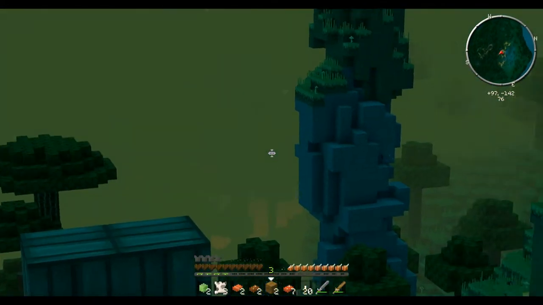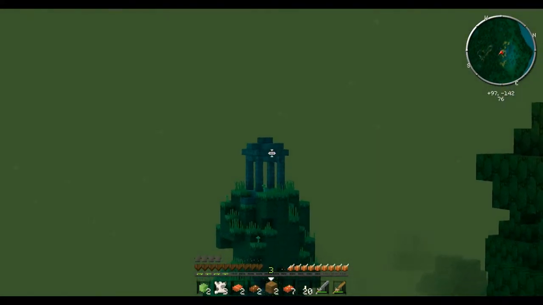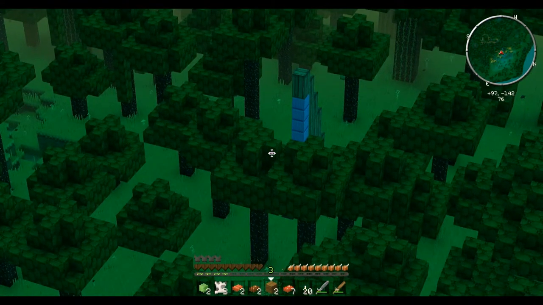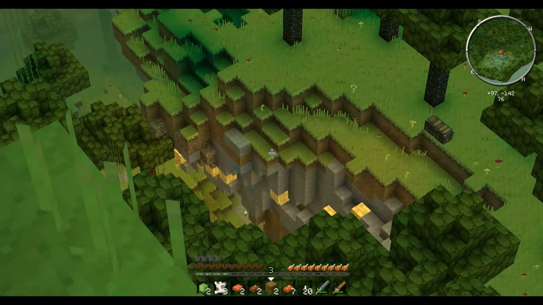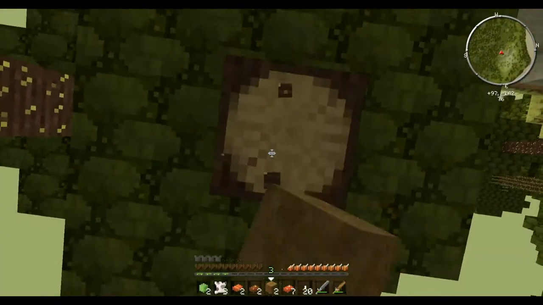Let's see what that is over there. It just looks like a temple, not much. There's a little something down there. A massive canvas. Ooh, a chest spot there.